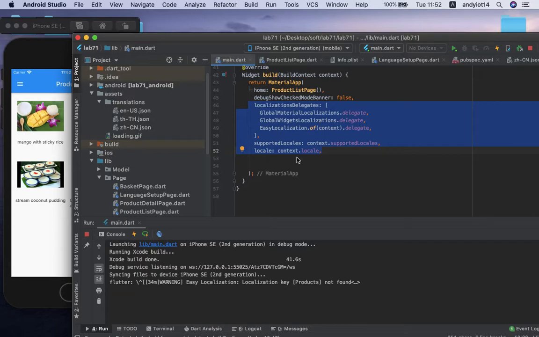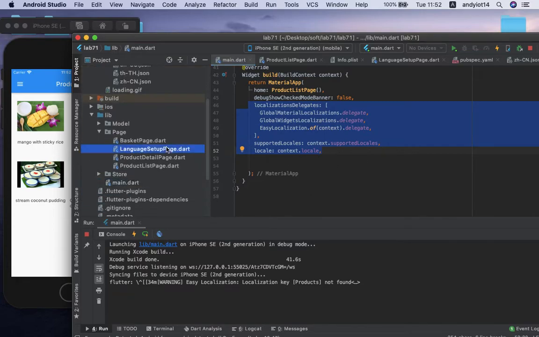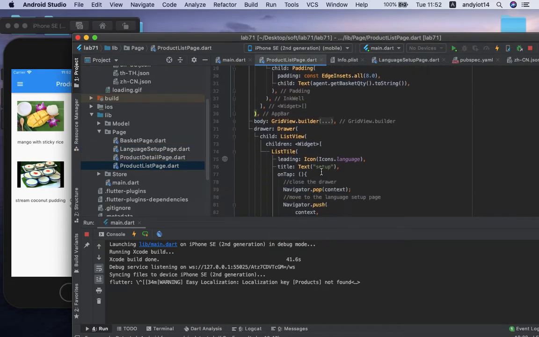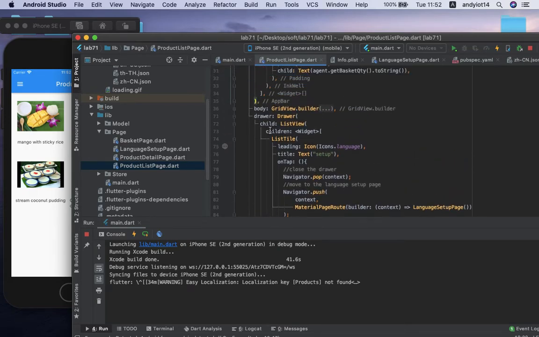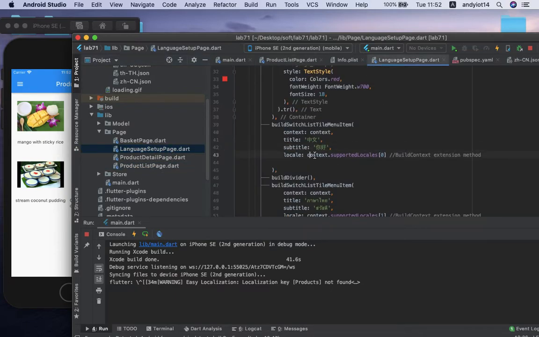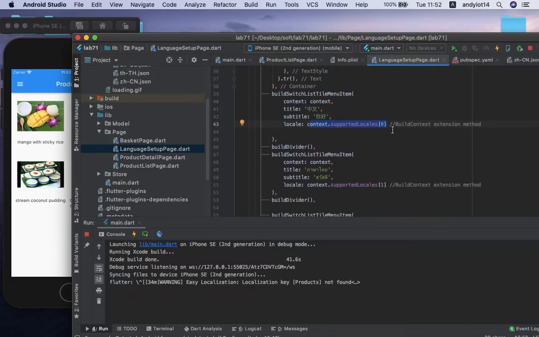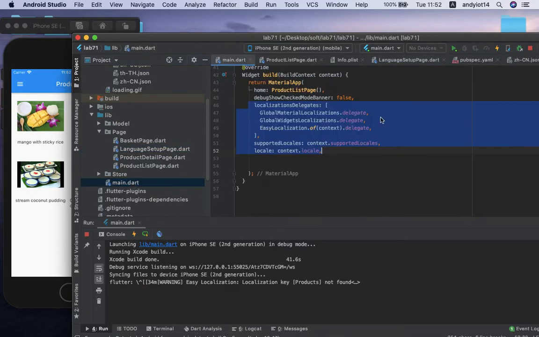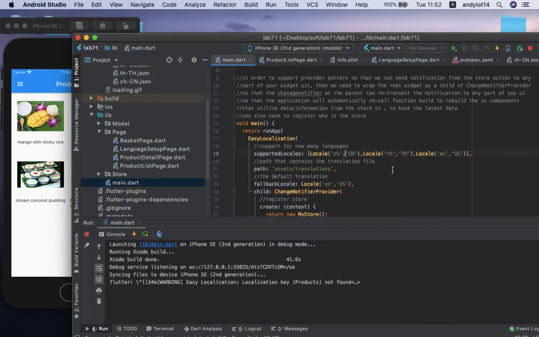After that is done, you implement the page that allows us to switch to another language. In order to open this page, I implemented a drawer over here. The drawer will be used to open the language switching page. Now for each switch, it looks at the index. You can see that I use 0, 1, and 2 because I registered them accordingly in here. The first language is Chinese, the second is Thai, and the last one is English.